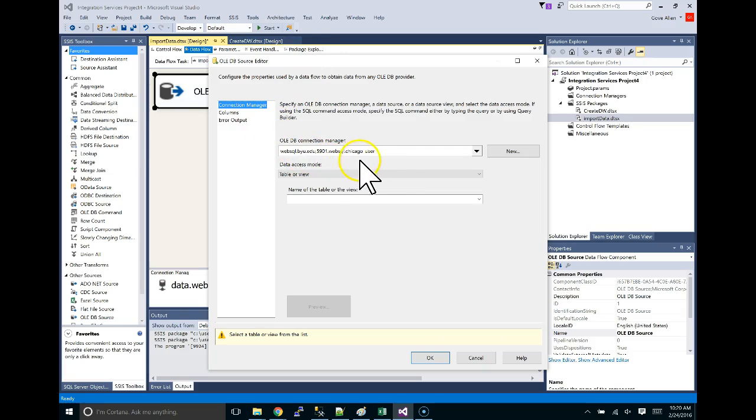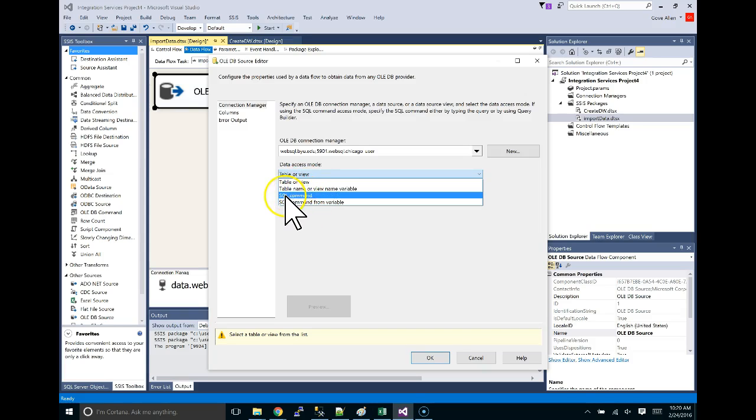So it's already set up as my connection here. And now I have a couple of options. I can either just refer to a table directly, or I can do a structured query language command. Or I can pull them in from a variable, which I do not know how to do.